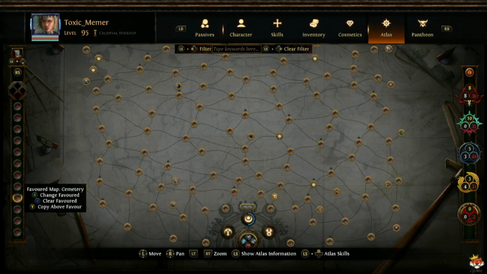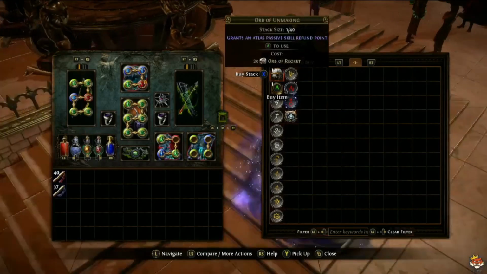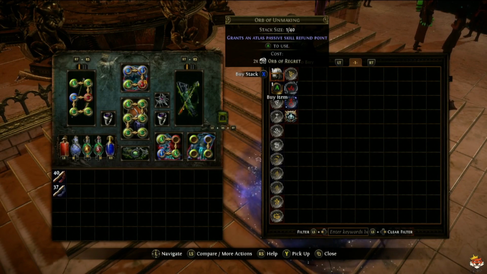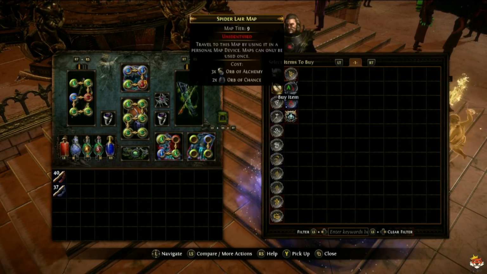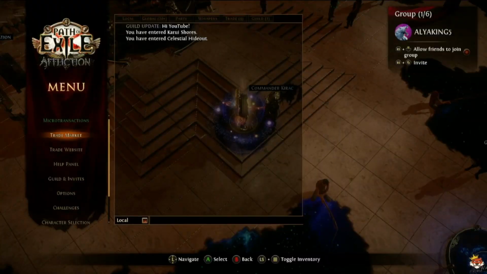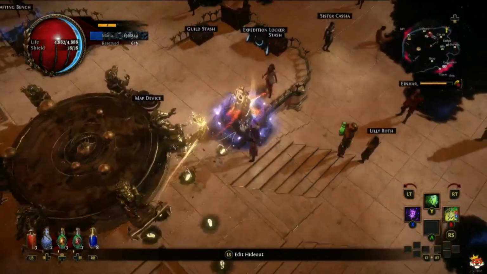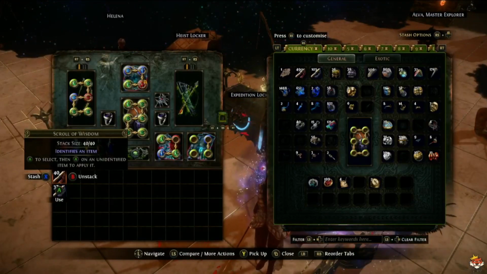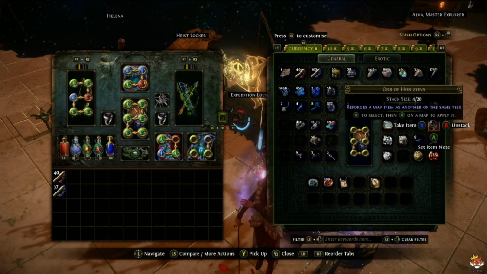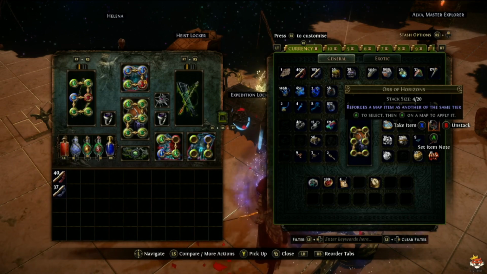There's a few ways. You can buy them from this wonderful dude, Kirak. He'll have them for purchase. You can also buy Atlas passive skill points, but don't worry about that for now. You can also buy maps through the website, or if you're on console, through the trade market. If you have maps that you completed and you want to do ones not completed from the same tier, you can use Orbs of Horizon.